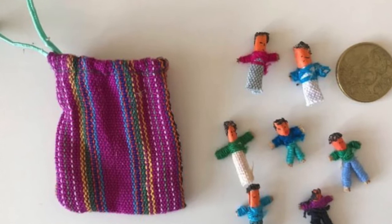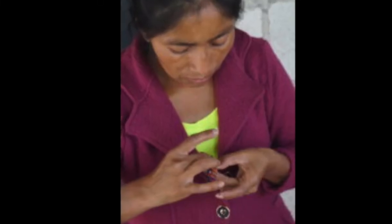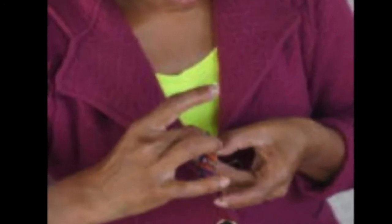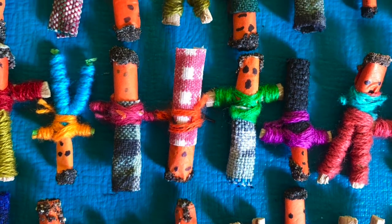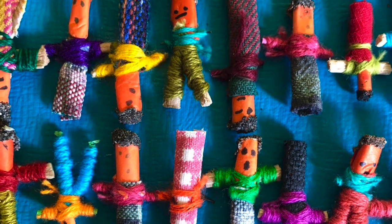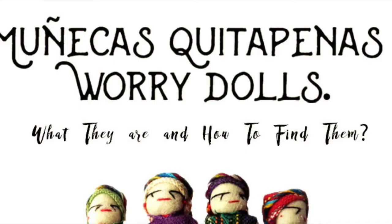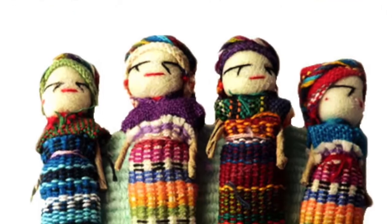Guatemalan worry dolls are steeped in tradition and folklore and have been made for years and years as a way to help humans cope with the hard things in life. So we encourage you to make a couple for yourself, but to also make them for those around you as a wonderful and thoughtful gift. Before Miranda and I show you how to make your very own worry dolls, Mamie is going to tell you the fantastical myth behind Guatemalan worry dolls and how they have been used as a tool to relieve worries and stress for generations. Hope you enjoy!